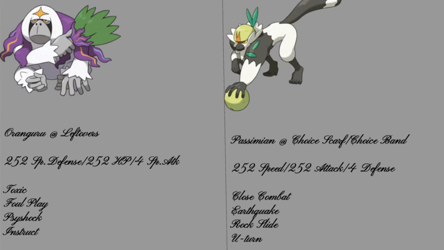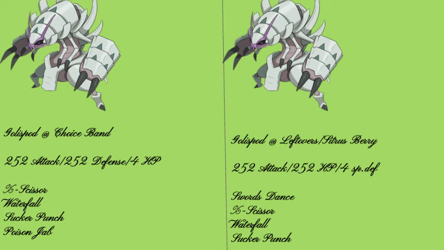It'll hold a Persim Berry. You can either run Adamant or Jolly. It doesn't really matter. Either Choice Scarf or the Choice Band with Close Combat, Earthquake, Rock Slide, and U-Turn. Next up, we have Golisopod, and depending on which one you're running, the Swords Dance, Leftovers set with X-Scissor, Waterfall, Sucker Punch, or the Choice Band set with X-Scissor, Waterfall, Sucker Punch, and Poison Jab.